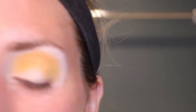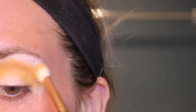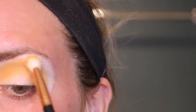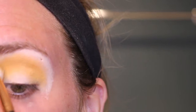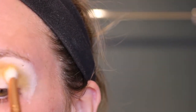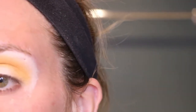So now that I've got that packed on there pretty good, I'm going to take the same brush. Let me add a little bit more right there. As you can see, I'm just pushing it in so I don't lose much pigment. Sorry, I have trouble staying in camera. And then I'm going to very, very lightly, because like I said, I want this to be clean and not super blown out, but I still want my edges to be blended. So I'm using the same brush right now, and I'm just very, very lightly doing circular motions around the outside. And then I'm going to take my Sigma E25 brush.